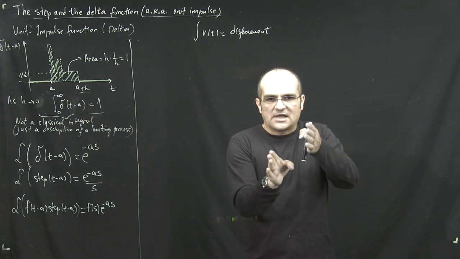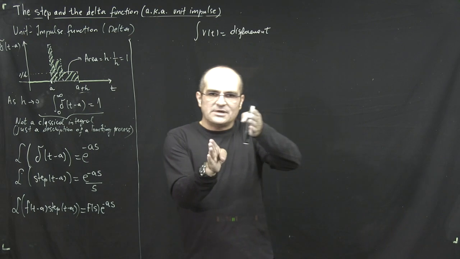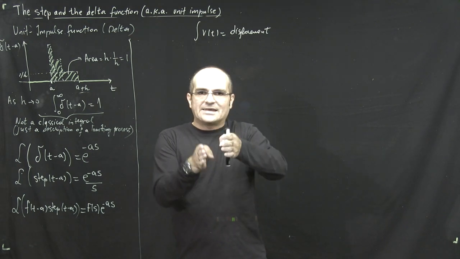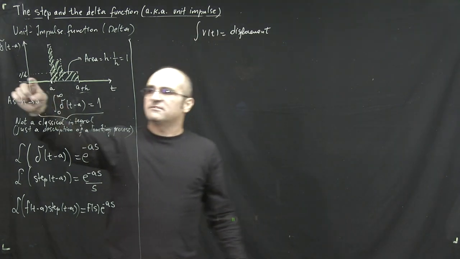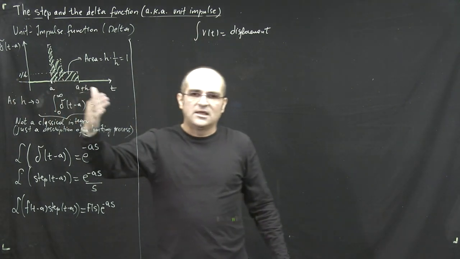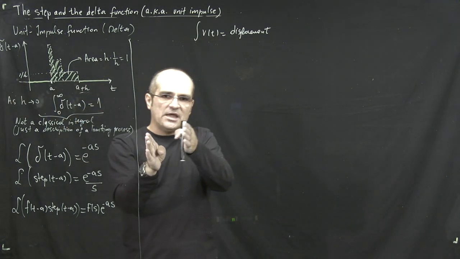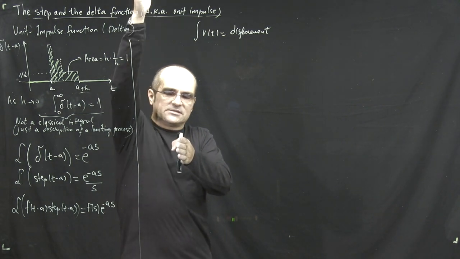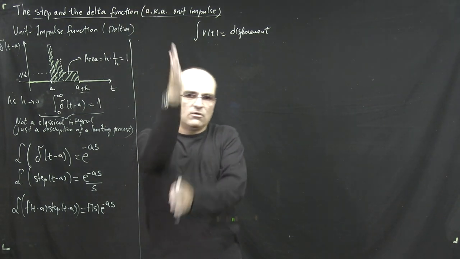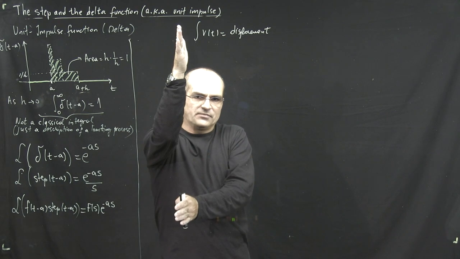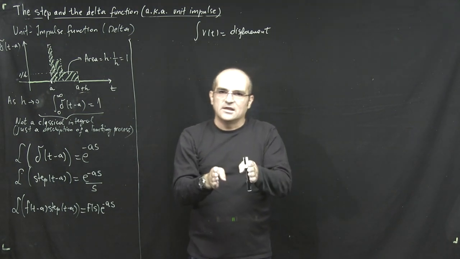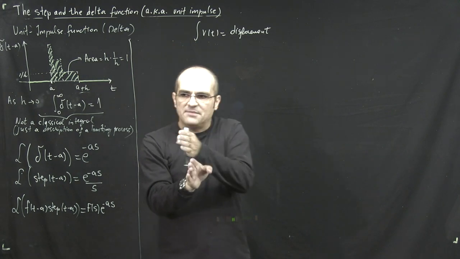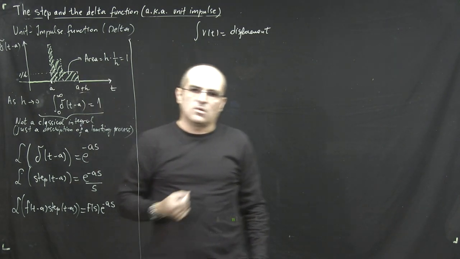What you want to do after that is a limiting process. You want to shrink h to 0 while keeping the area of this rectangle equal to 1. I want this value 1 over h to be maintained, but notice that as you shrink h, 1 over h increases, and as h goes to 0, 1 over h jumps to infinity. But you want this jump to be controlled, so that at all times the area of the rectangle is always 1.